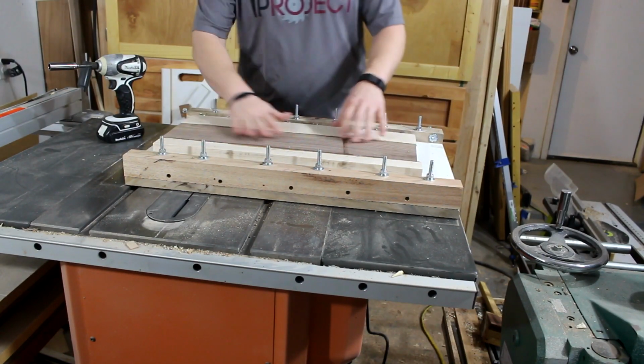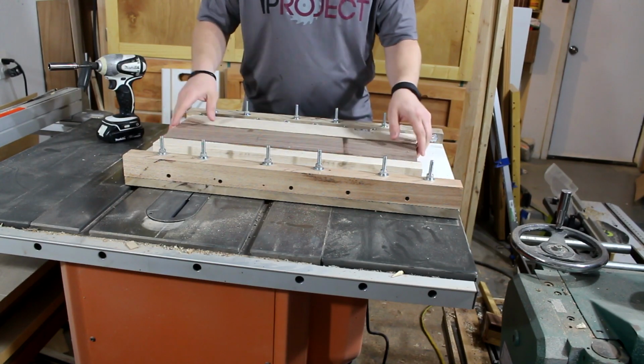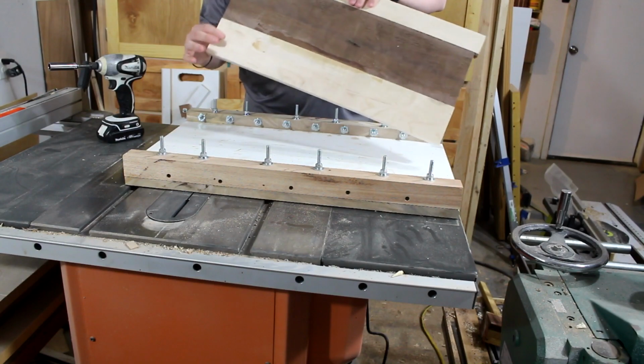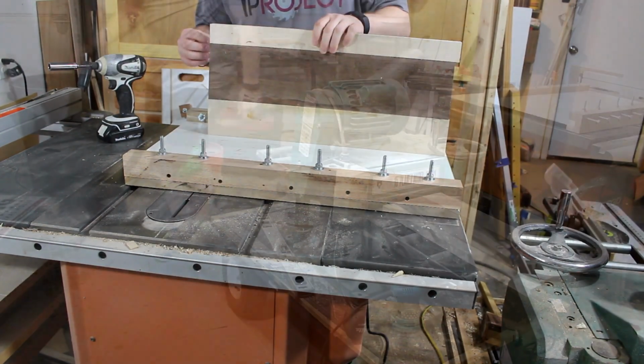Now, if you don't have a planer, you can sand it. I'm going to run mine through my planer, but seriously, if you did a good job lining up your edges, you could sand it and it would be just as effective.